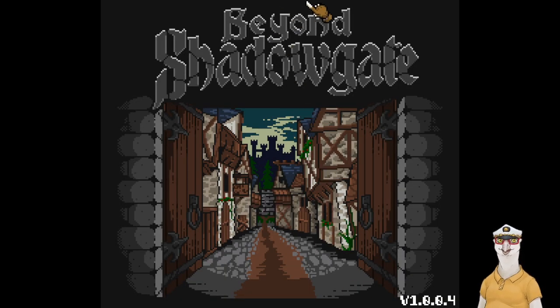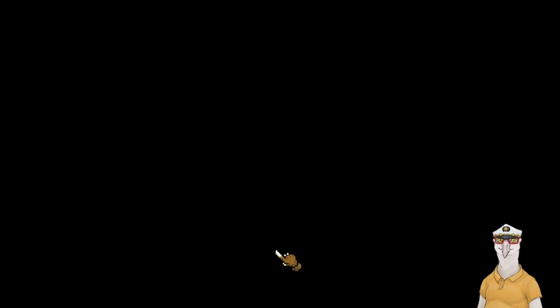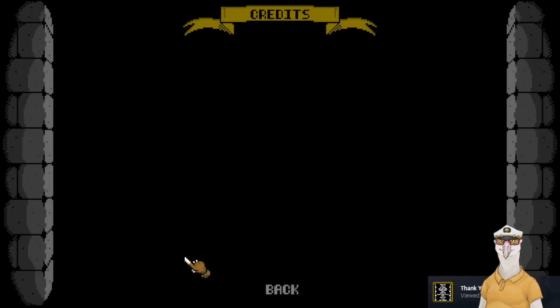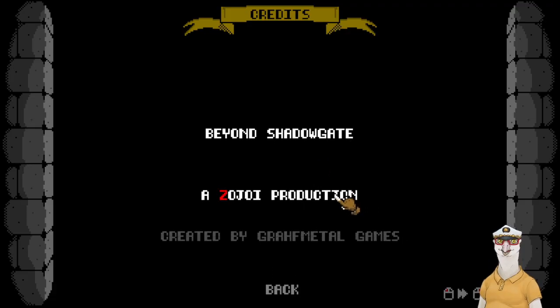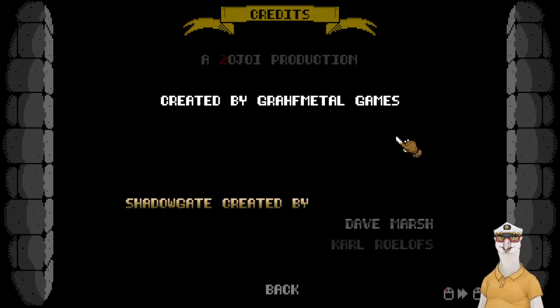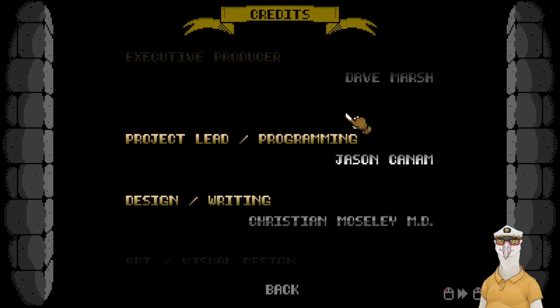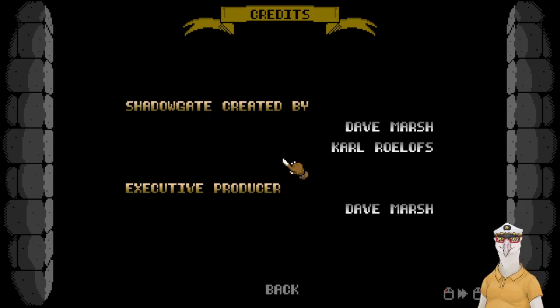There we go. Look at the title screen. Just look at these pixel graphics. This artist is fantastic. I was being told who the artist was before. Let me see if I can... Oh, staff credits! I can fast forward it a little bit. Graph Metal. Yeah, that's one involved with the graphics, I believe, and doing some game development for this. But yeah, made by some of the original team members.